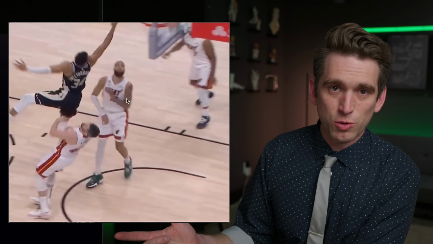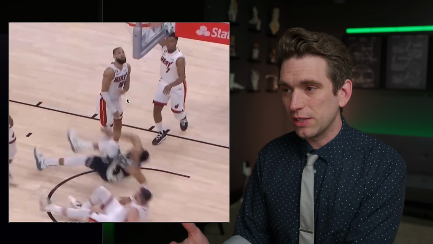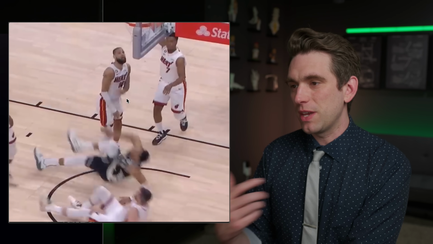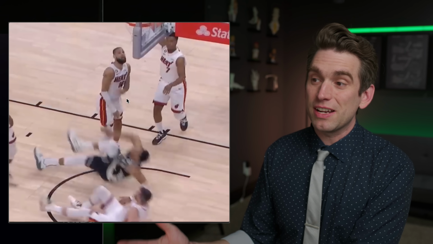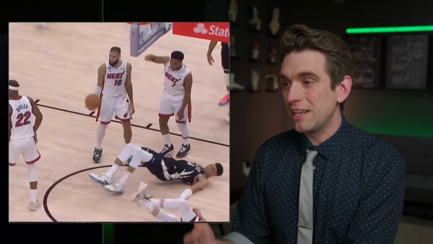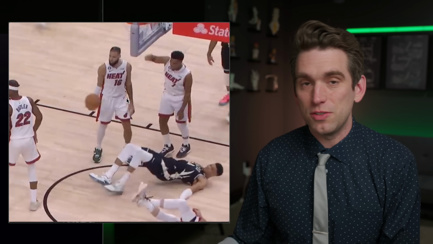Moving on to other stars, of course, we've talked about two big falls. Giannis has come back and has been able to play and look pretty effective, but some fluke fall landing on just the right spot that causes enough of a bruise kept Giannis out enough that hopefully the Bucks can recover and still win the series, but again, has really opened things up in the East from when the Heat were able to come back and do well early on.